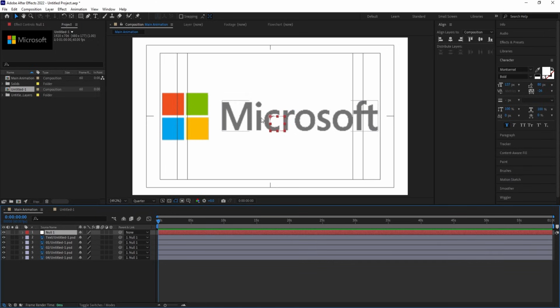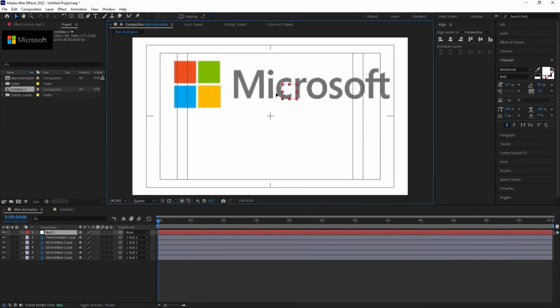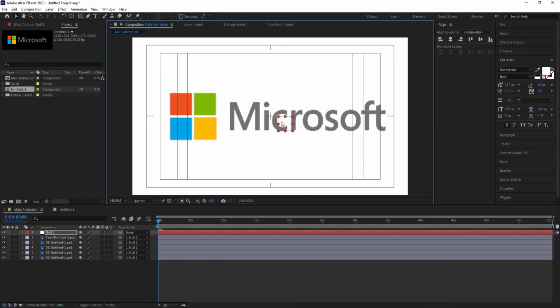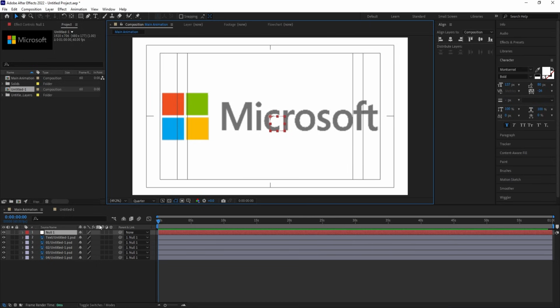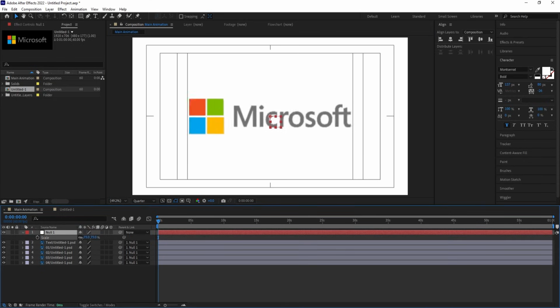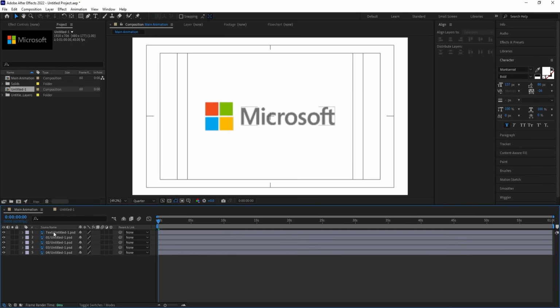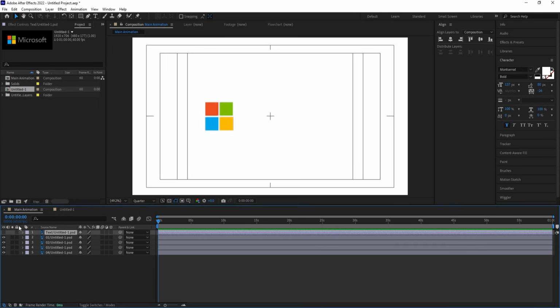So now if you move this null object, it's moving our logo. So hit Ctrl Z and let's select this null object and press S for the scale option, and let's scale the size of this logo. Okay, so let's make this 60, and now let's delete this null object. We don't need that. Now let's select this text and let's hide this. Now we know the final position of our logo. It's gonna be over here.